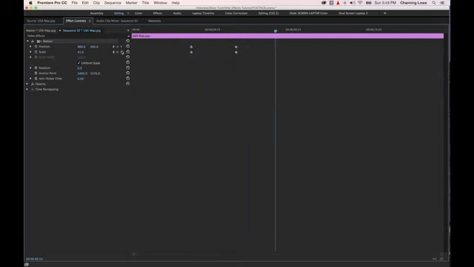If you have other keyframes, let me add a couple here, it'll land on the next keyframe down the line until there are no more keyframes. I'm going to get rid of these. The way you get rid of keyframes is I can click and drag a marquee or just select individual keyframes. Notice how they turn blue. That means they are selected. Now I can hit the delete key and they're gone. You can also copy and paste keyframes once you've changed them. I'm going to select all these, do a Command C or Control C on a PC, move my playhead down and do Command V or Control V, and notice it placed 2 more keyframes down here.